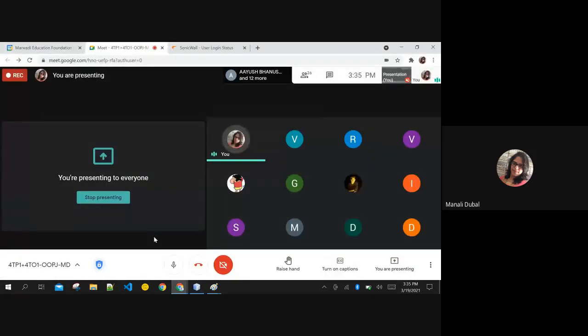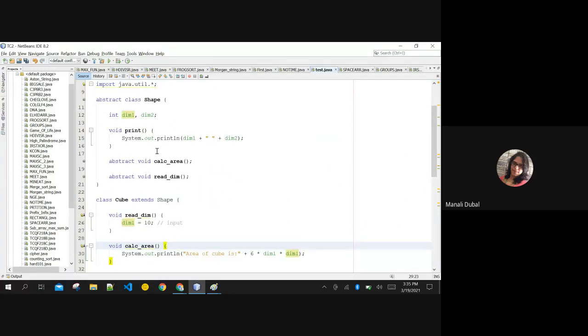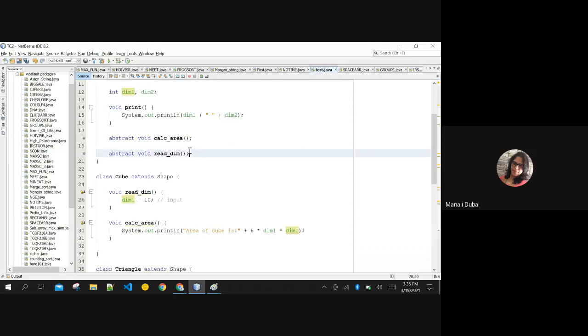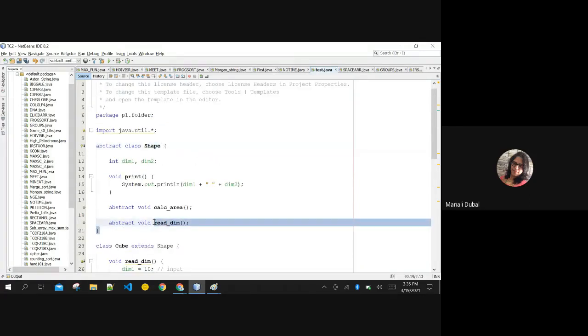Yes, is it showing any error now? Yes, ma'am. It says shape is abstract, cannot be instantiated. Yes, correct. You are right. Okay. See, students, you have to see here on my screen now. Abstract class cannot be instantiated. The reason its instance or object cannot be created is that an abstract class can have abstract methods, and they have no body inside them. So if you create the object of this class and call this function, what implementation is the object going to have? That is the reason an abstract class cannot have an instance, meaning you cannot create an object of an abstract class.